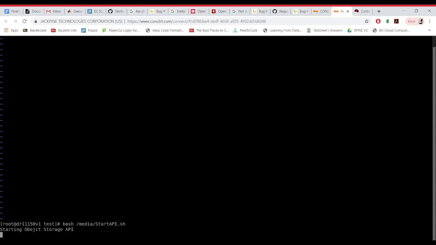object storage and encryption. So first we'll log on as root and we'll go to a directory that I've just created for the purpose of this test. What we have in here is just a dummy test file called hi.txt, and what it has written in it is hi, as you can see. Now the command line is moved to the bottom of the screen, but we're going to run the script listed in our documentation. That is the interactive interface to our object storage API, and as you can see, it's starting up.